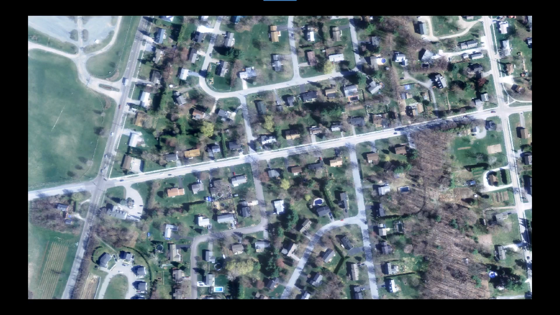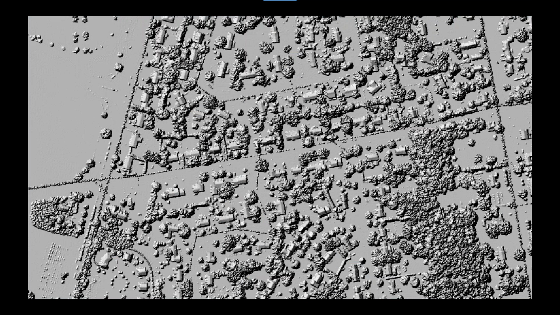And imagery alone is just not enough to do automated building extraction. And so we're able to build these advanced, what we call rule-based expert systems that use object-based image analysis techniques. If that sounds fancy, well, that's because it is. And we're able to do things like extract buildings.